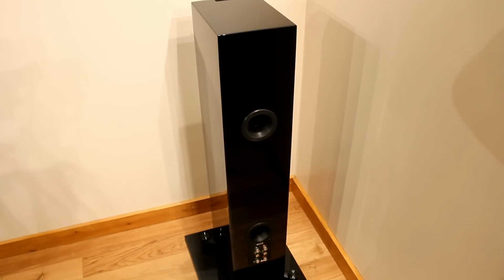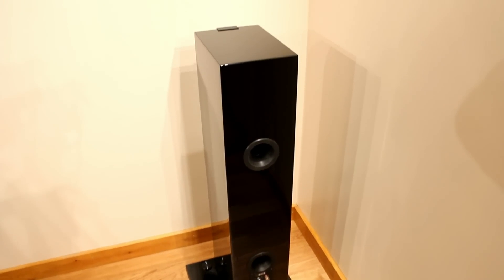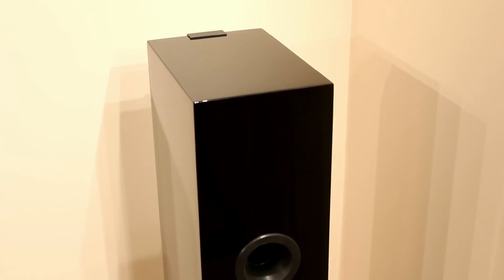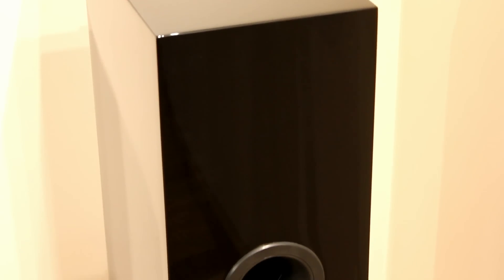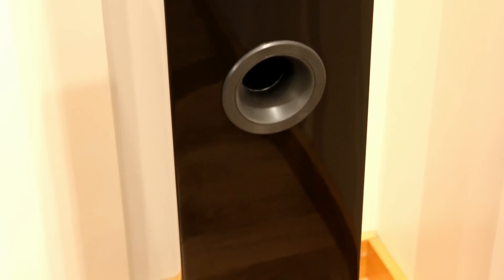Here are the different finishes — the rosewood and the walnut. These are shown on the R100s range, but it gives you an idea of what the finish is like. It's not a gloss finish; it's a sort of satin silky finish. But in the gloss finish they do look absolutely fantastic, and they'll fit in a contemporary, modern room setting. They all look very, very slick.